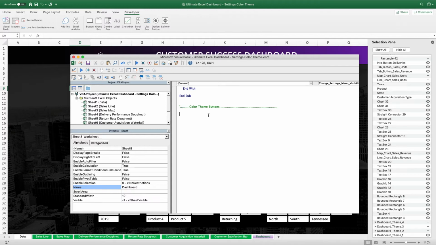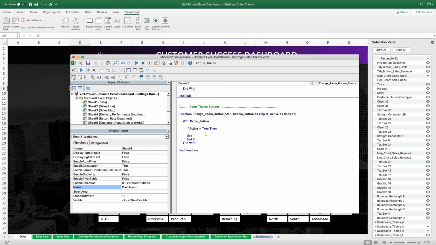So for that reason, it makes sense to write a function that we then can call inside of the button related macros. Let's call that function change radio button status. As arguments, we have a radio button as an object and a Boolean parameter for the activity state. Then in this function, we start with a With statement referring to that radio button object that came as an argument. And then we add an If statement that works based on this active Boolean value.